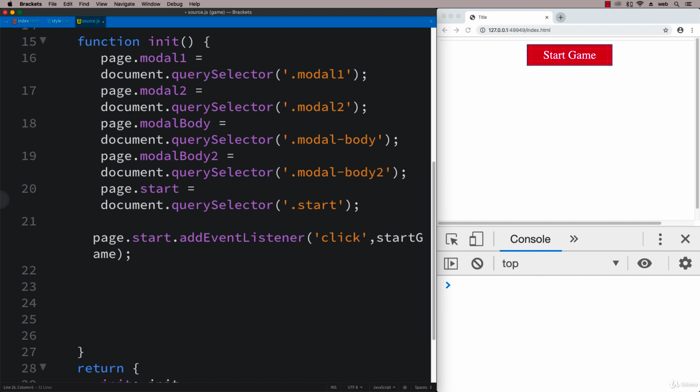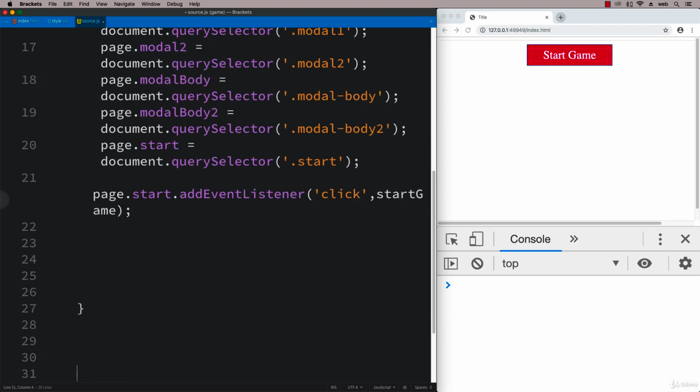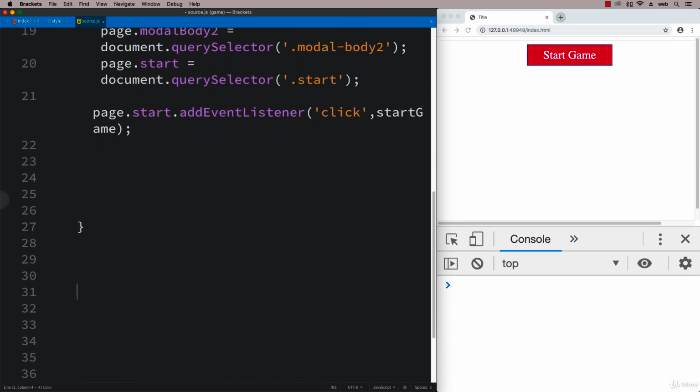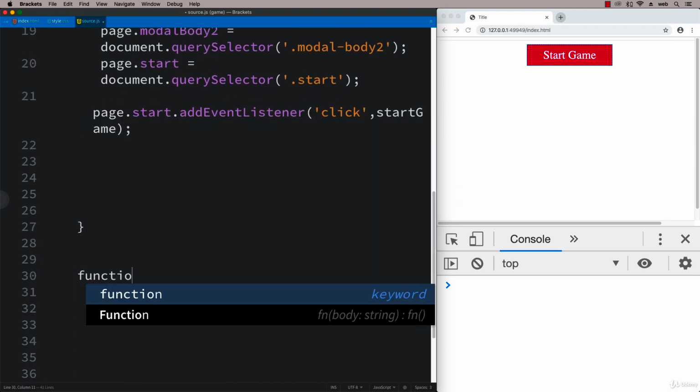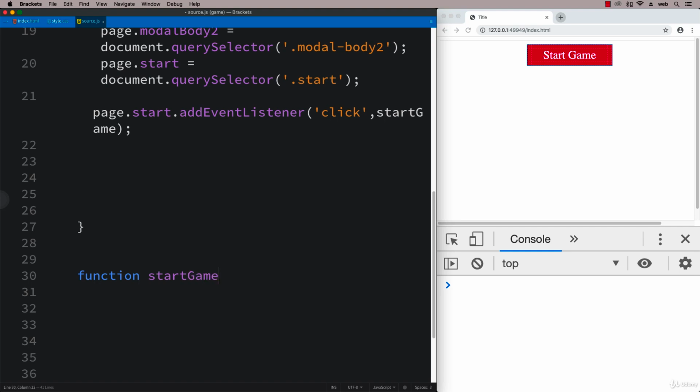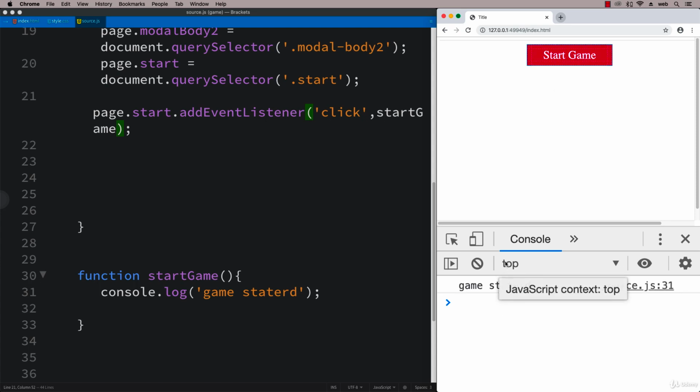And also just going to make sure that I do include that start game function. So I'm going to have a list of functions as well, and the start game is going to be one of them. So function start game, and we can enclose it within the app, the main app object. So start game, we're not passing any parameters. And for now, we'll just console log and we'll say game start. So whenever anyone clicks the start button, we see that we got game started showing up there.